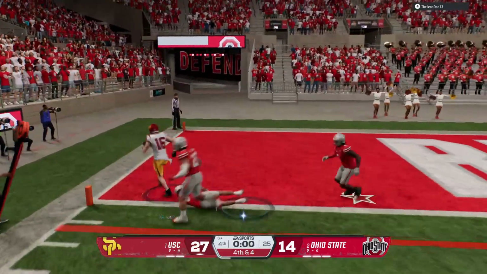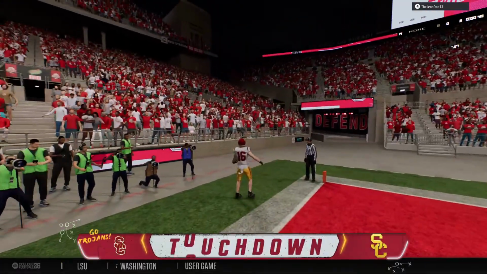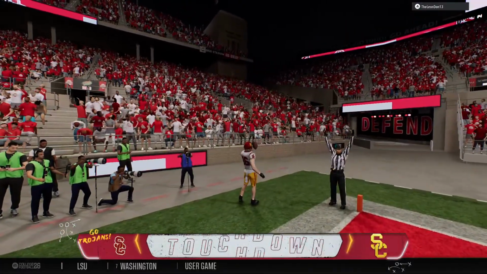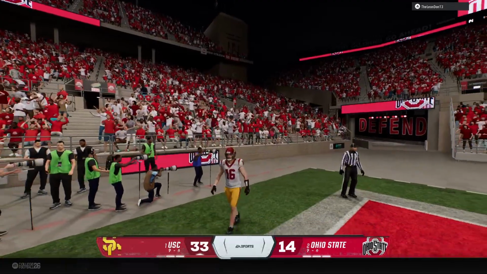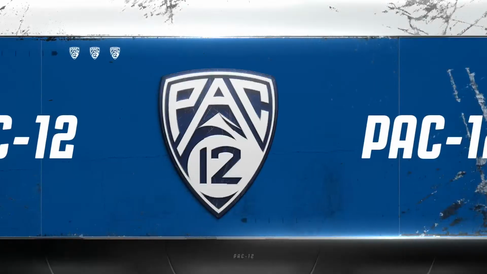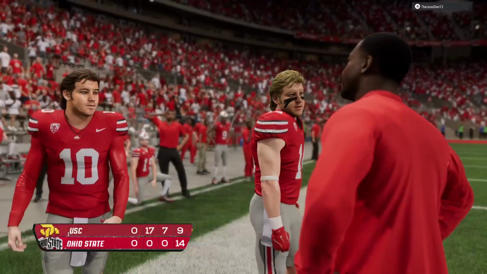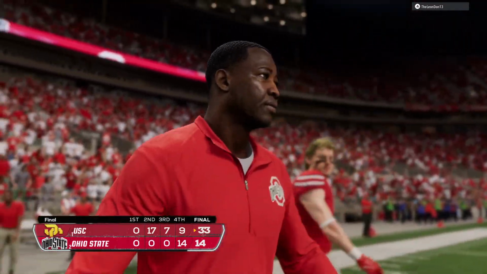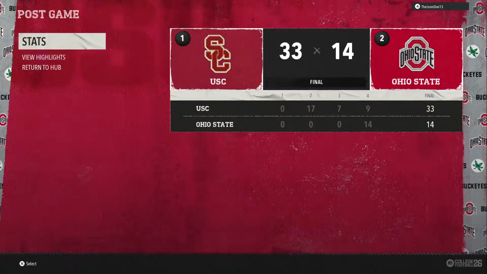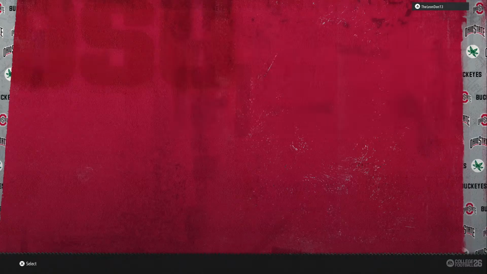Quick throw caught on the left side. Touchdown, Southern Cal. Still no answer for this offensive machine. You know, coaches love to see a football team that doesn't get caught up in the scoreboard. They're just out executing and doing what needs to be done. That's what we're seeing from this offense. Yeah, they continue to put points on the board and they're pulling away. I just love to see the execution.